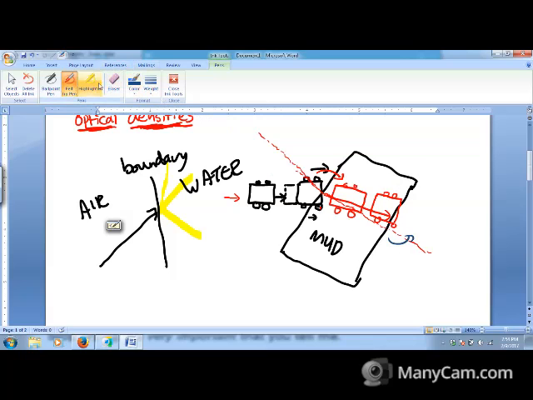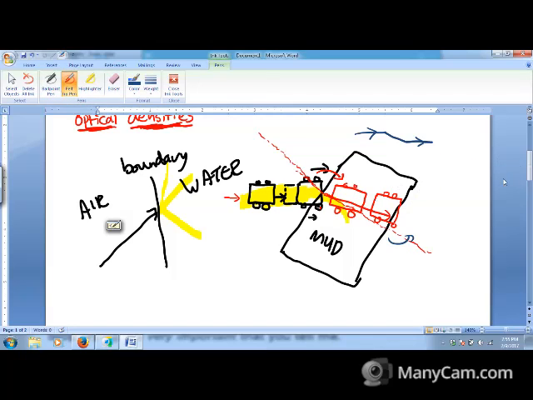So what you're going to find is it bent toward this line. Okay, so it went here, it bent a little this way, and then you're going to see that it's actually going to bend in the exact same way. So these are going to end up being parallel. But what I mainly want you to understand is this bending right here. It's bending that way. Right? It's bending that way because it is going from a lower optical density to a higher optical density. So it's going to bend towards the line that I drew.